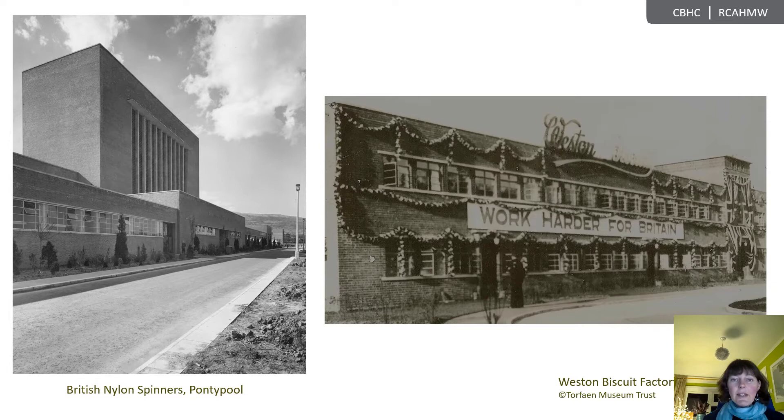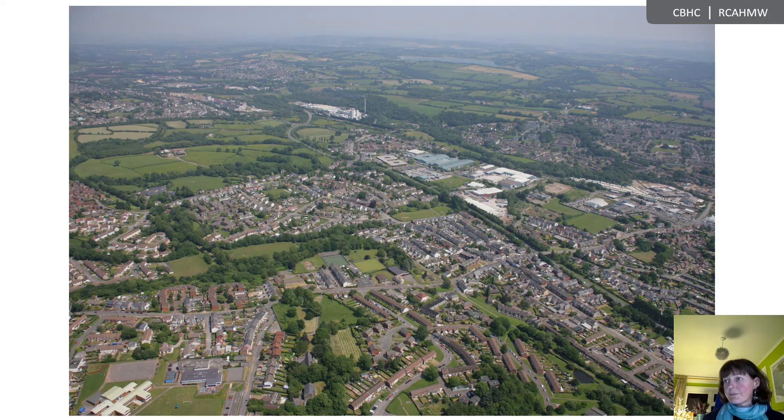With the decline of heavy industry in the 1920s and 30s, the area was designated as a distressed area in 1934 under the Special Areas Act, leading to the establishment of the Pilkington Glass Factory, Girlings and Alpha Laval, and at Pontypool, British Nylon Spinners. Most importantly, the Weston Biscuit Factory was founded in 1939, now Burton's Biscuits, ensuring the invention of the Jammie Dodger here in the 1960s, and where every single UK Jammie Dodger is still made — including the Wagon Wheel as well — which is reason enough in my mind for listing the entire town in itself.